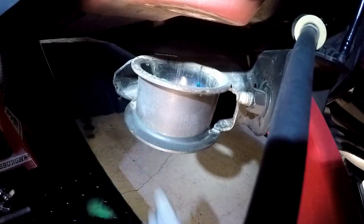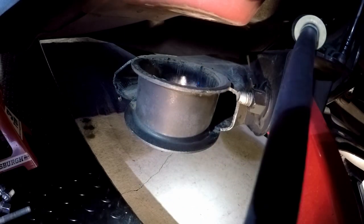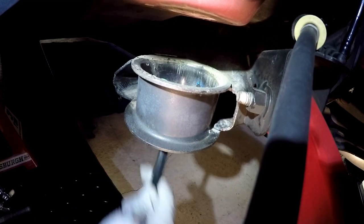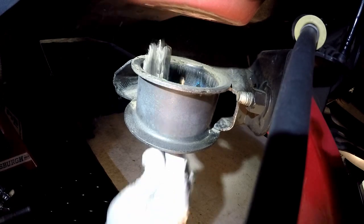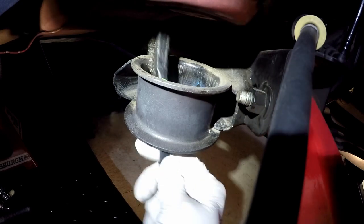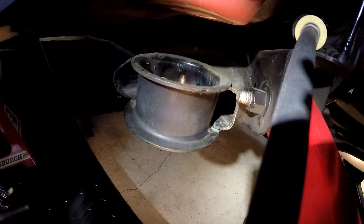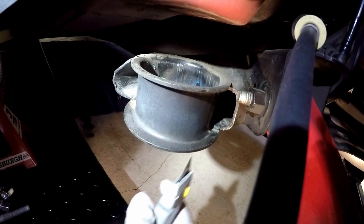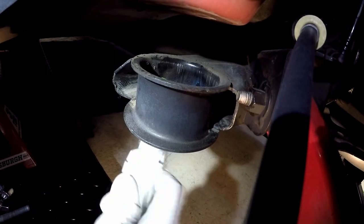Look at that big old piece there. Whew. Look at that. It's all plastic. So this thing is hot, so I'm not getting too close to it with my hands. I can feel there's a glue along the bottom there. Let's get the big chunks out.